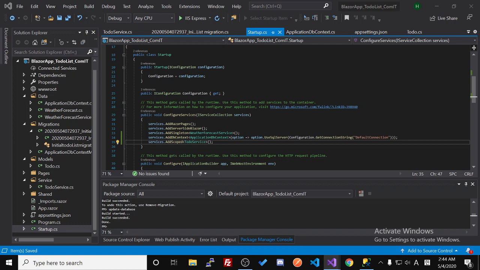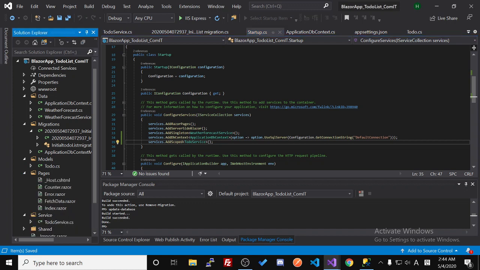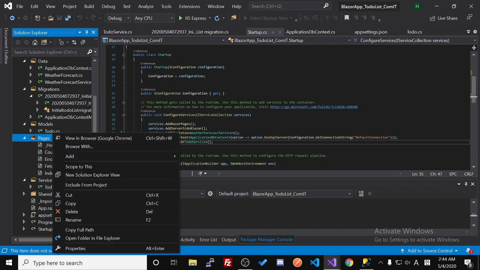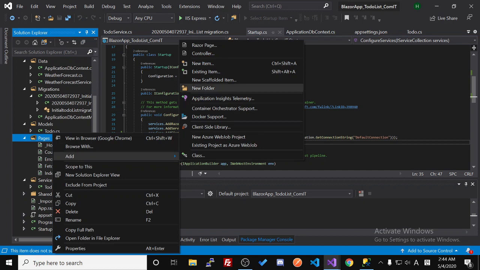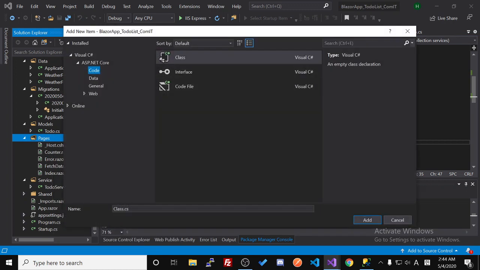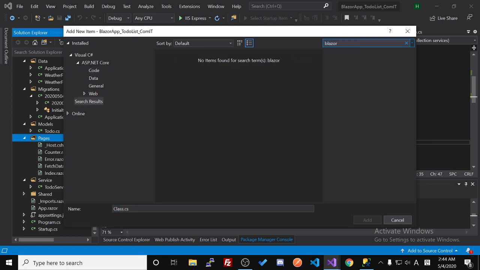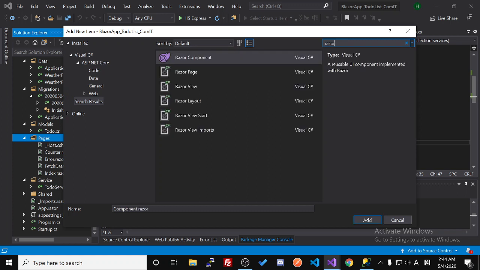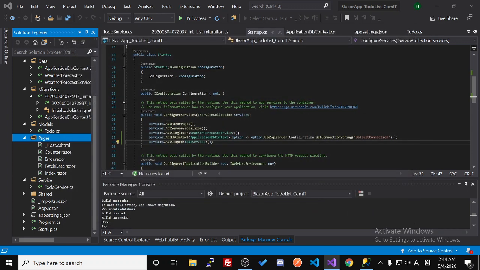And then we're going to make our pages over here. Add item, Blazor Razor components, and name it ToDoList.